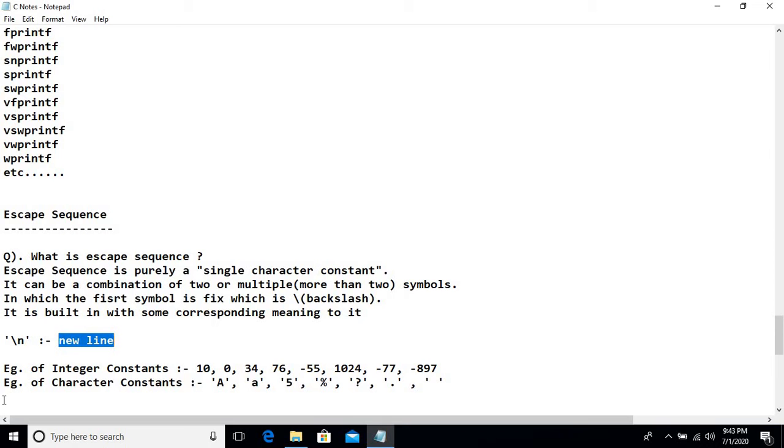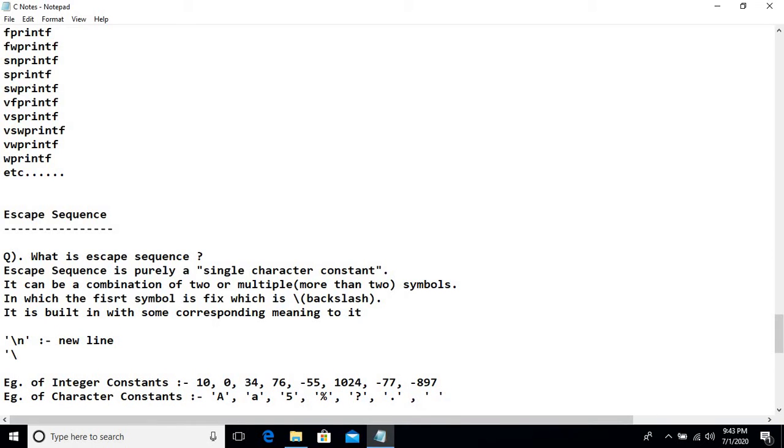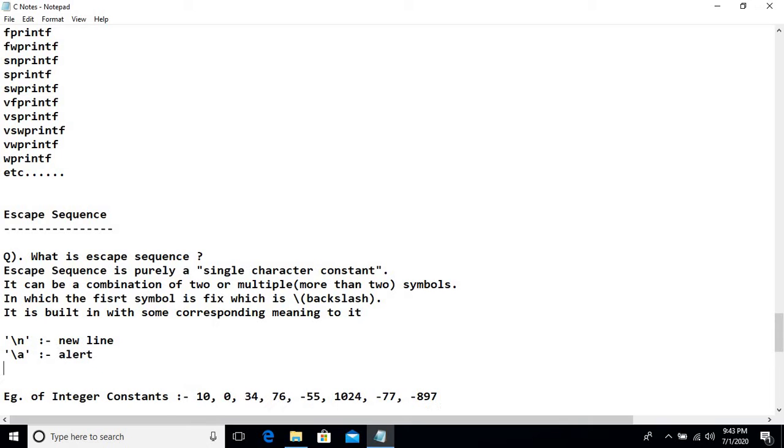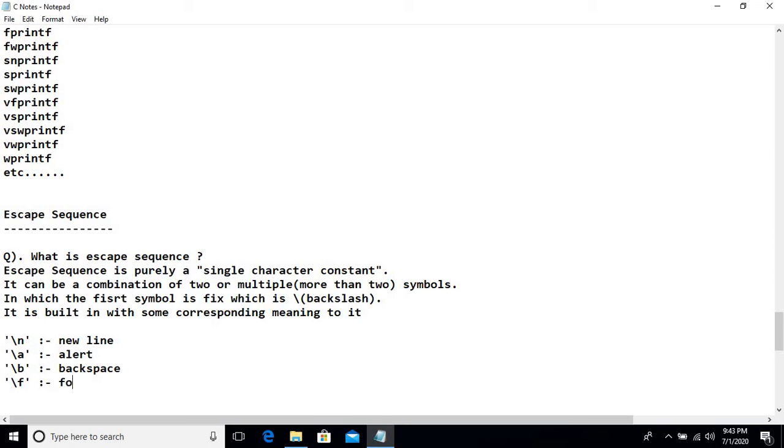Then you have \a, which stands for alert. Then you have \b, which represents backspace. You have \f, which represents form feed. Then you have \\.